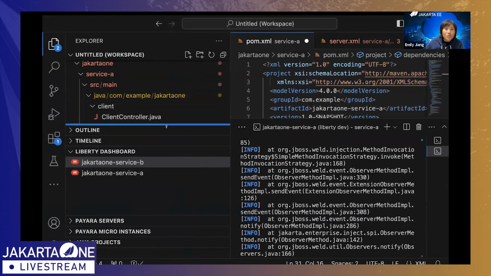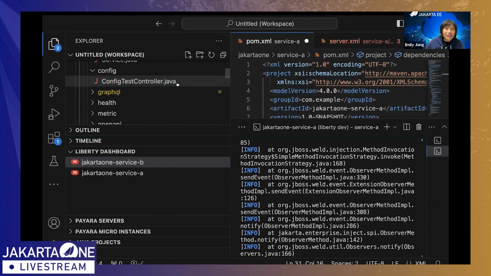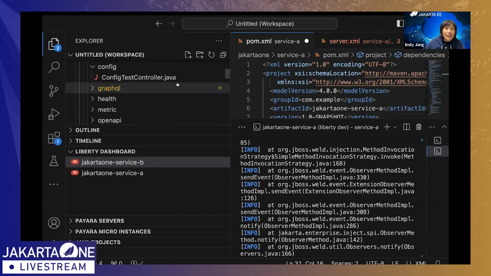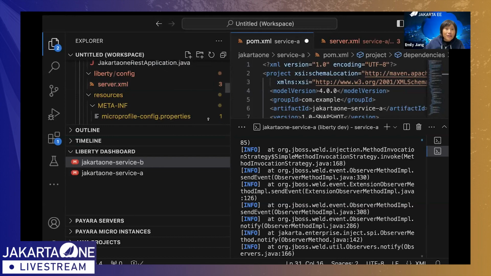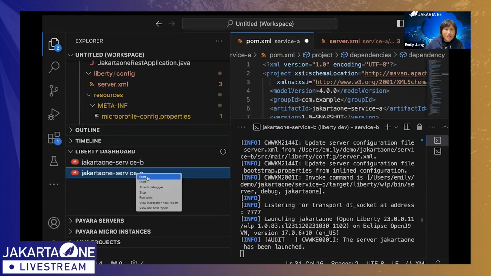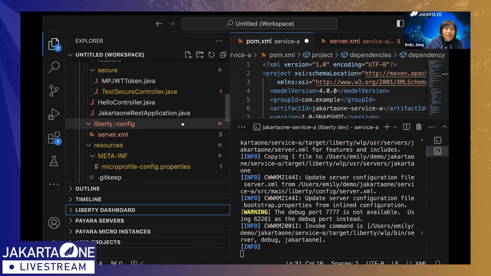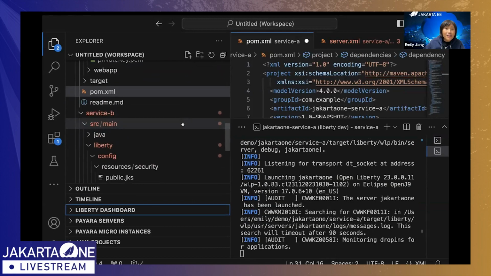It has two services: one is like service A, the other one is service B. Let me start service B, and also start service A. So in service B, this is service B.